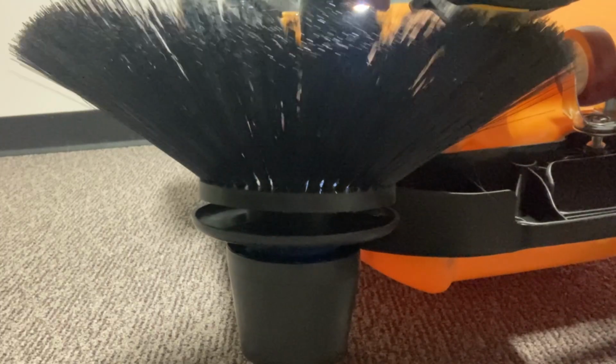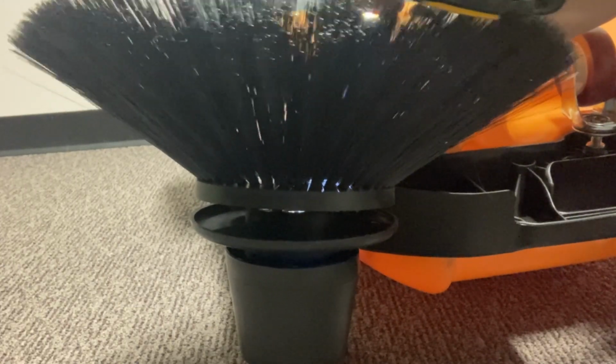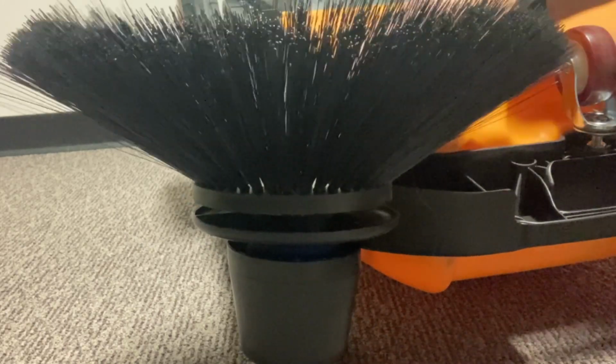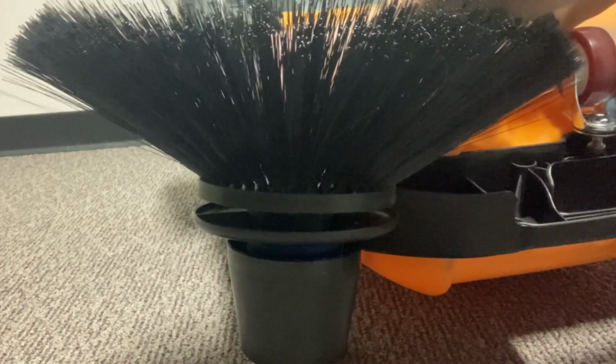This unit, I want to say we bought on Amazon.com for right around $400 or just shy of $400. Free shipping, it arrived quickly.